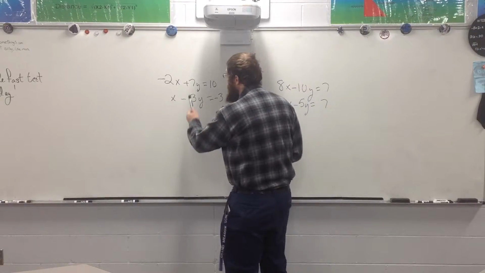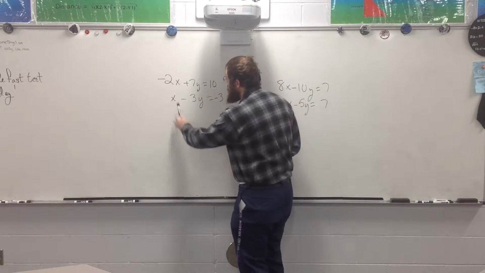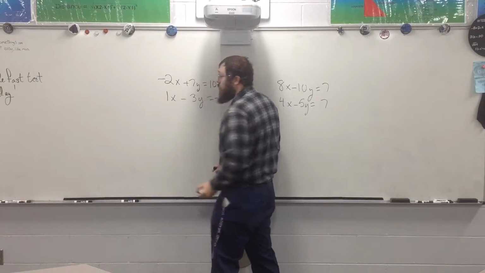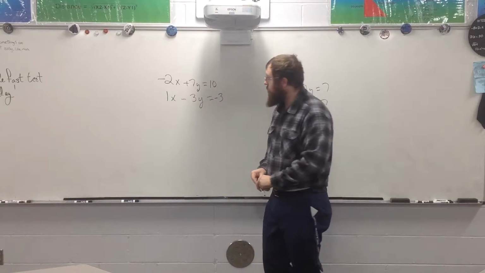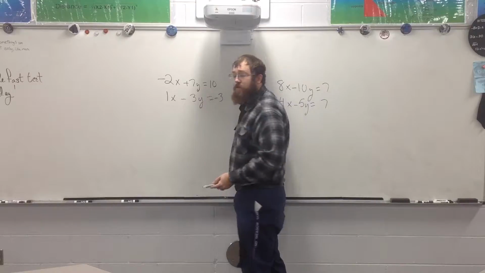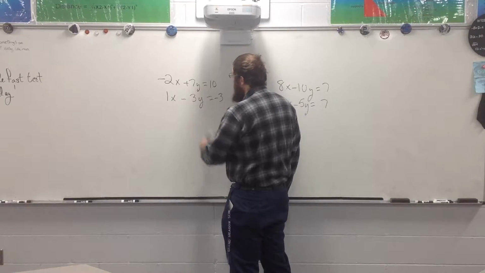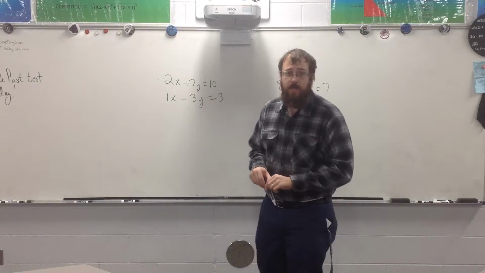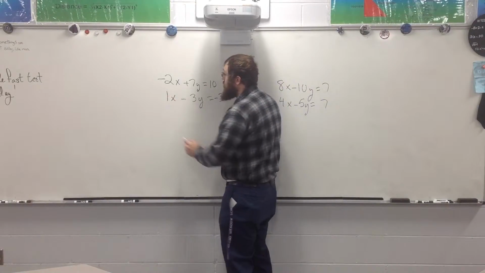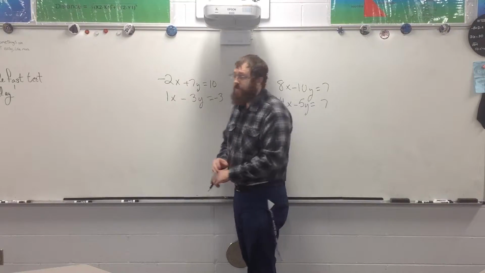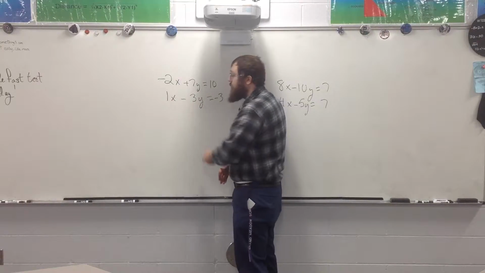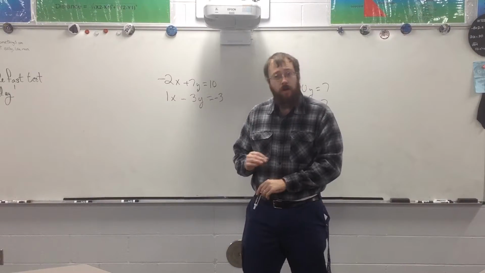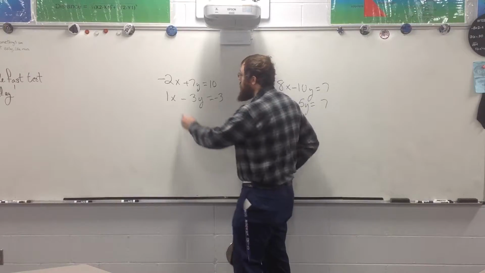So if you look at this problem here, your x coefficient is 2 here, and your x coefficient down here is 1. Remember, if there's no coefficient, the coefficient is 1. On the top one, the y coefficient is 7, and on the bottom one, the y coefficient is 3. Now I want to pay specific attention again to the fact that I didn't care if they were positive or negative. I didn't say negative 2 and 1 and 7 and negative 3. I don't care if the coefficients are positive or negative. All I care is that they're the same number.